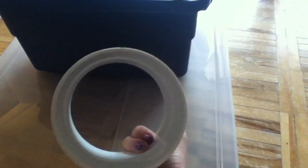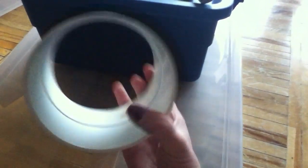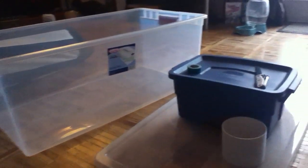Then I was like, I need some kind of tubing that she'll fit through. Hopefully, I don't know how big hedgehogs get, but hopefully she'll fit through that for a long time. If she gets bigger and fatter than that, I don't know. That'd be crazy. And that was only $2.99. So altogether, I spent with tax $36.24. So that's like buying a cage, right?